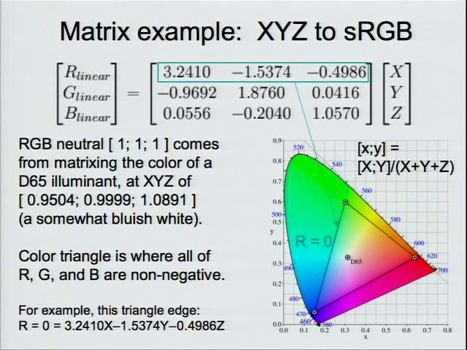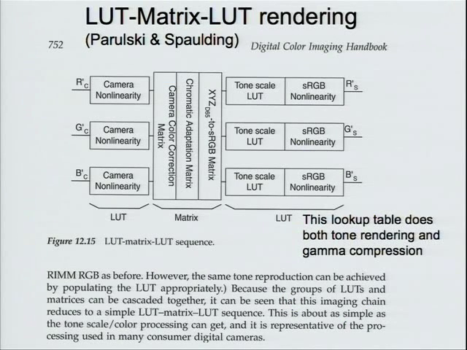So when you look at a camera pipeline, you tend to have these structures that Peralsky and Spalding call the LUT matrix LUT approach. This is like a simple overall pipeline for taking camera data and getting it into an output color space. So the camera data, they show it going through a nonlinearity here, which is typically actually a linearization to make the data linear. And then there's a matrix, and then there's a lookup table on the output. The matrix in the middle, they've shown factored into 3 parts. And the one I just showed you is this one called the XYZ D65 to sRGB matrix.